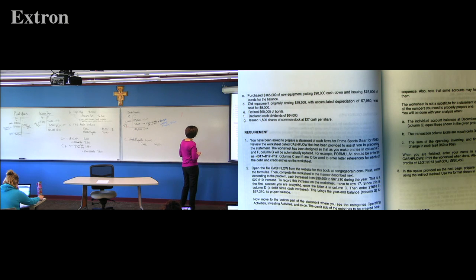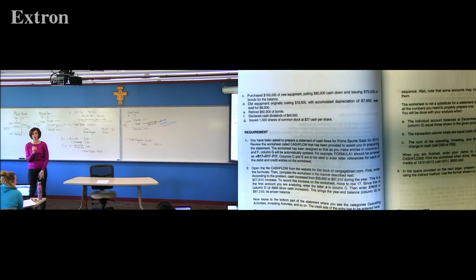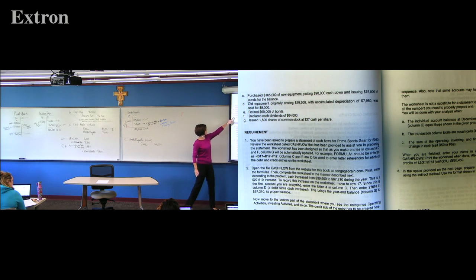Transaction F says declared cash dividends of $64,000. So it may be a while since you've done a journal entry for cash dividends, but when you declare them, that's different than when you actually pay them, unless you're paying them on the declaration date, which isn't something that necessarily happens that often. But in this problem, I'm going to assume that we're just going to pay the cash dividend, because I think the problem wants us to view it like that. So I would rather that say paid cash dividends, but whatever. If you even want to write on there, I'd really feel better if you wrote paid where it says declared.